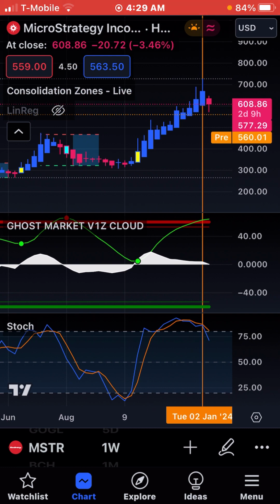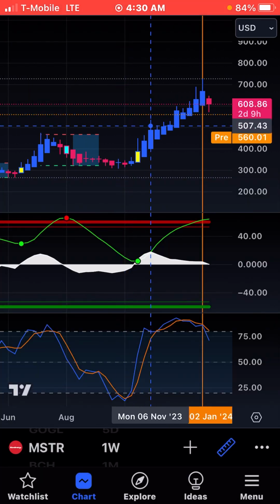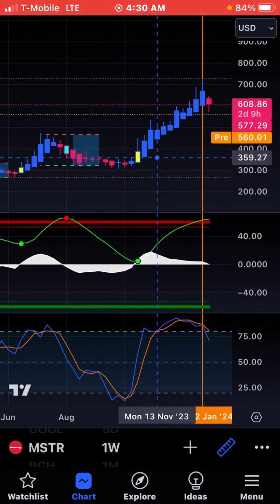And what is Bitcoin going to be doing in the next couple of months? Where do you think it's going to be going? So what do you think is going to be happening to the MicroStrategy price after the Bitcoin halving? It's going to go up. So you could really find a lot of good moments with MicroStrategy coming up. What you want to look for is it going down to up, down to up.